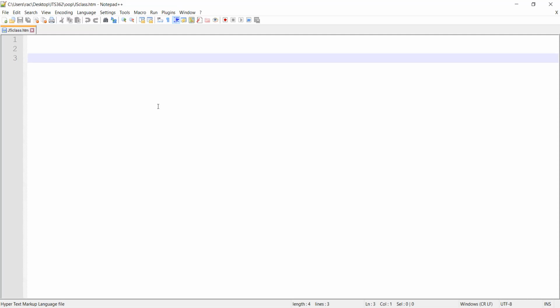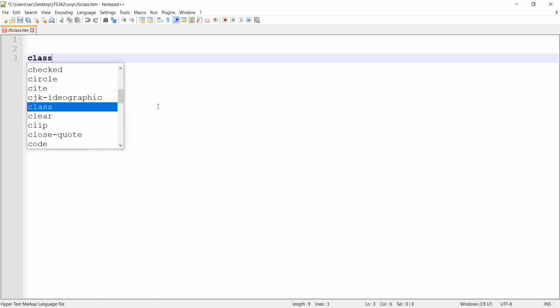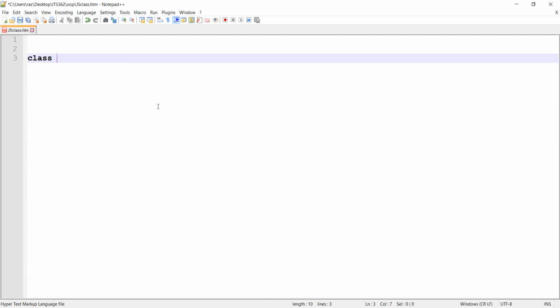Think of it as a new guidance of some new syntax words that were added to JavaScript, because all programming languages like Python, etc., have the word class, for instance. So they have the keyword class. We're going to show an example of that today.